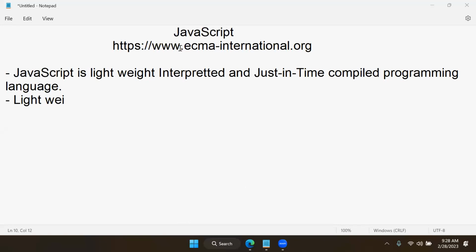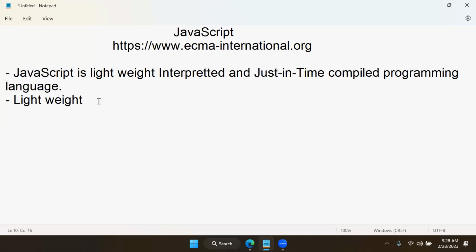Now, what is the meaning of this definition? We will see. The first point is lightweight.